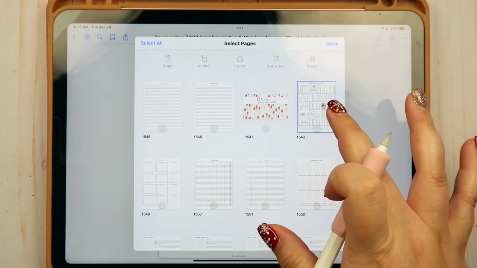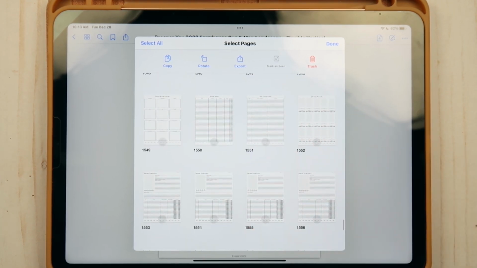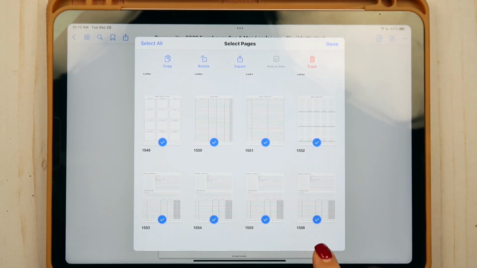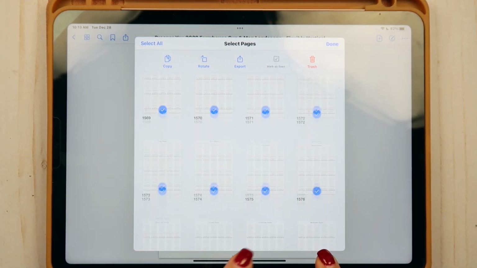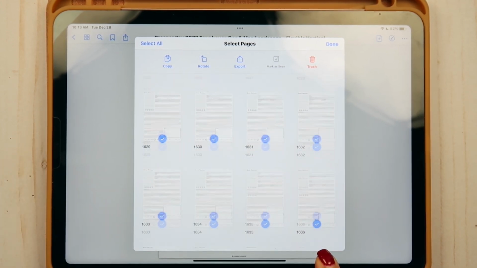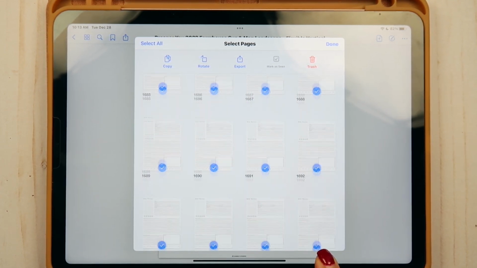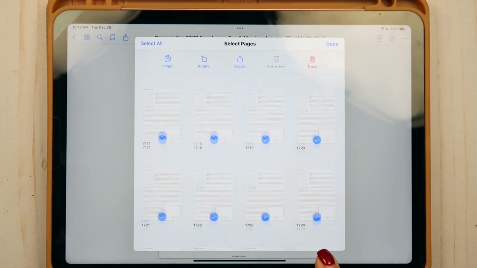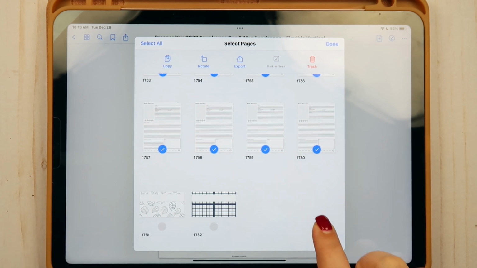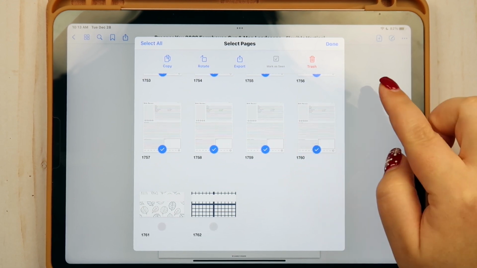What I'm going to do is tap on that page with my finger. You'll see that it is selected. And what you can do for the other pages is you can tap on it and just hold your finger at the bottom of the screen, and it's going to scroll through automatically and select everything for you. It's like the quickest thing. Rather than tapping each individual page, which would honestly take forever, you can just hold your finger down. It's going to select everything for you. Again, you want to be careful, watch the screen, make sure you're not selecting dividers themselves, but as you can see, all the pages are selected.